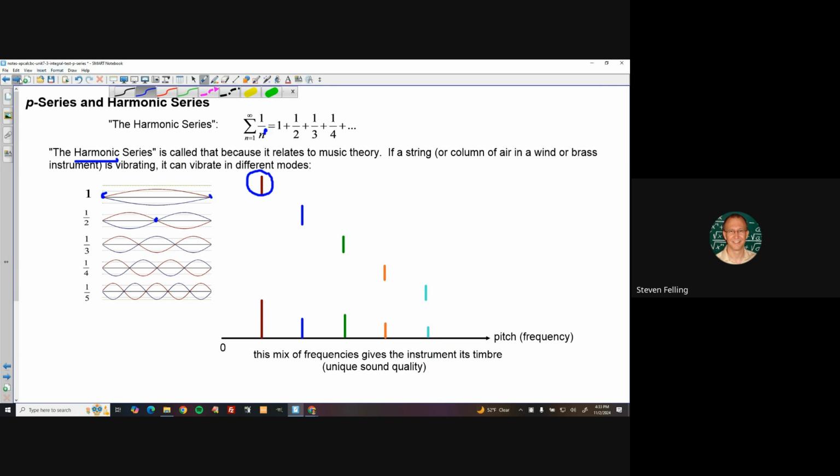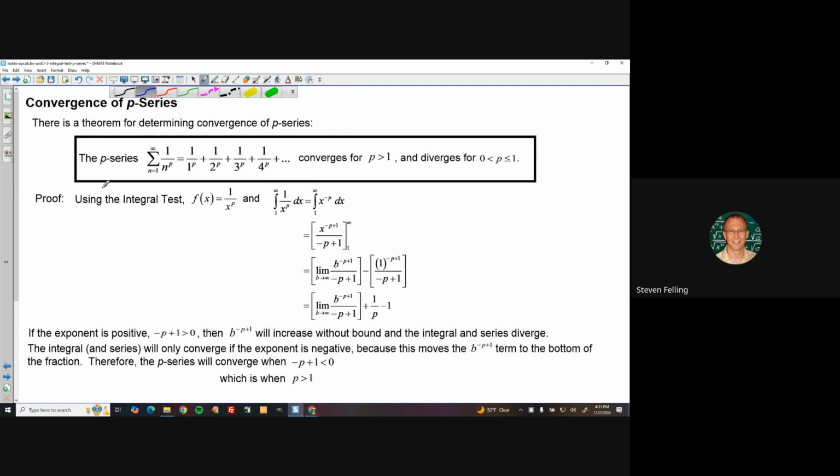But let's look at what the rules are for a p-series. If you have a p-series where you have n equals 1 to infinity of 1 over n raised to any constant, that p can be any constant, then it will converge if that constant is greater than 1, and it will diverge if that constant is less than 1. So that kind of makes sense. If this constant is large, then that means you have something that's getting large faster in the denominator, which in general makes things smaller and will allow things to converge.